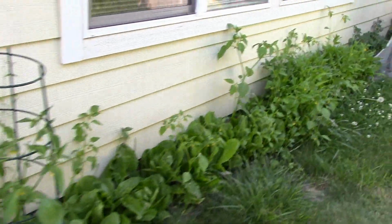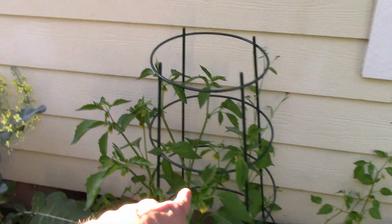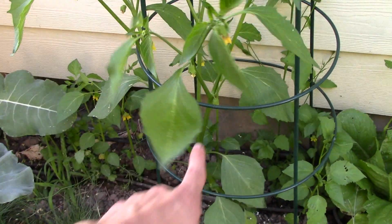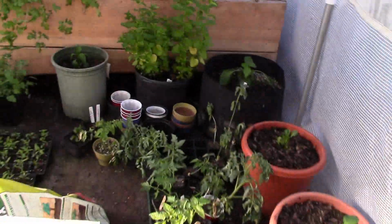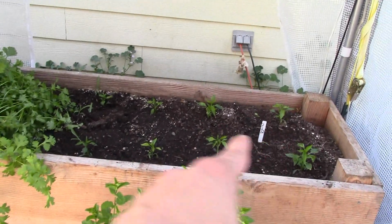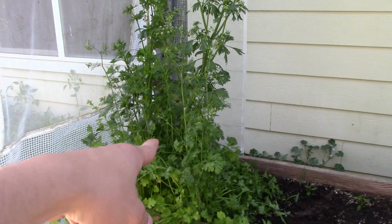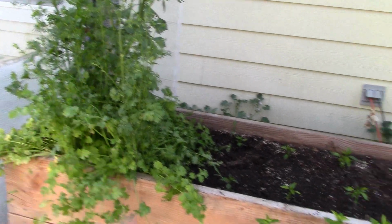So coming along here, we got lettuce, all lettuce. We got tomatillos that are volunteers that I let grow. Here's one that's bigger; I have it caged. Tomatillos on here. The lawn's raggedy, and I haven't mowed it because I like to leave it for the bees. Lots of clover. We got peppers, all sorts of peppers, all this stuff, mint, some celery, and cilantro going to seed.